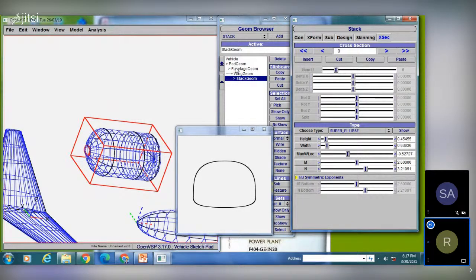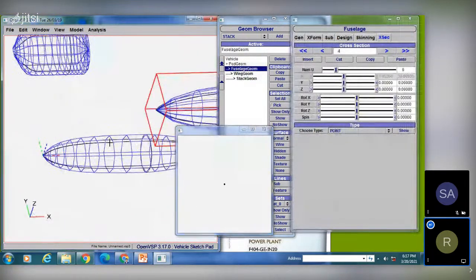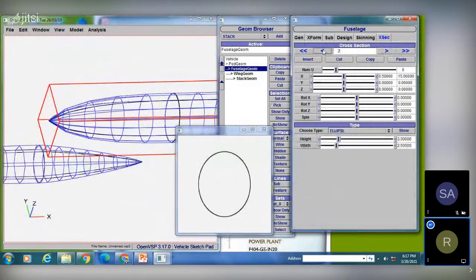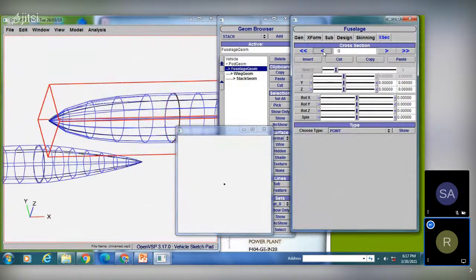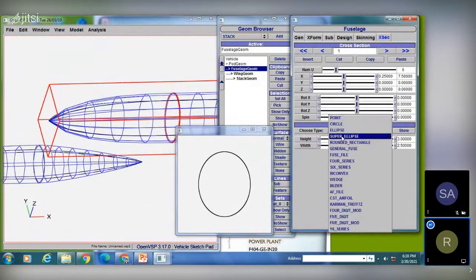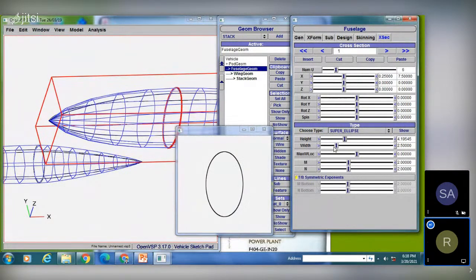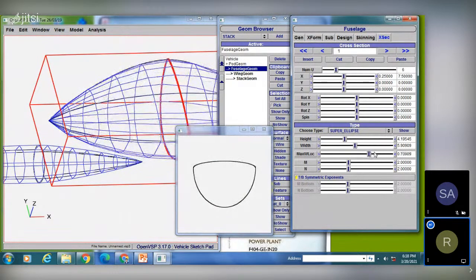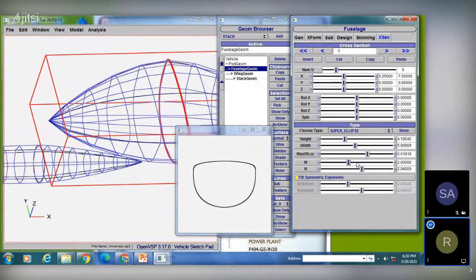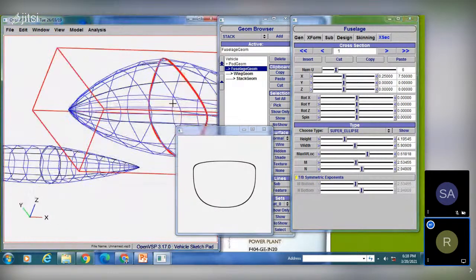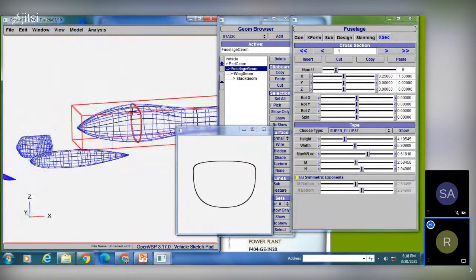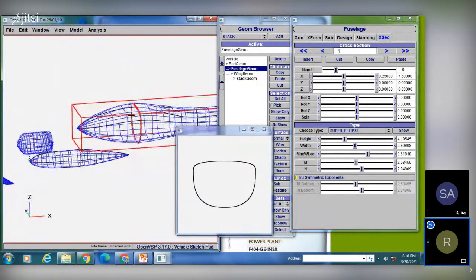If I come to fuselage, then you can see our fuselage shape will be maintained in this way, right?